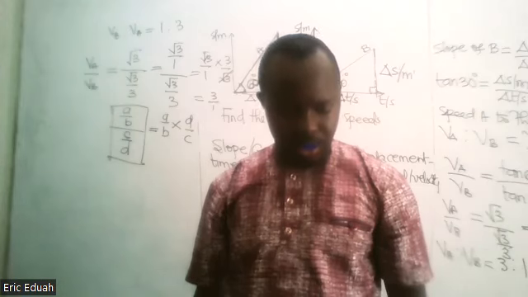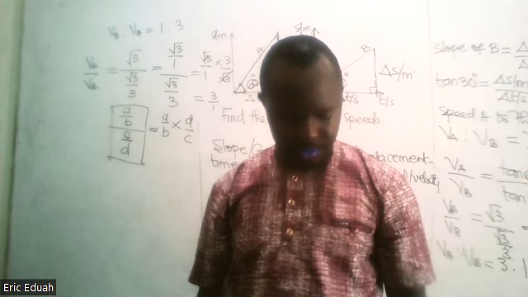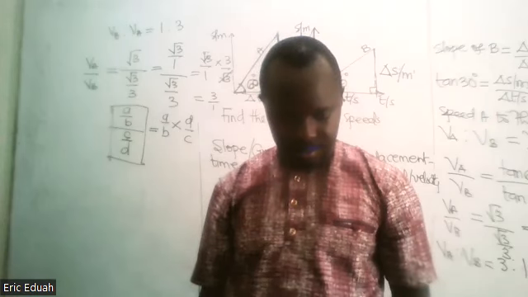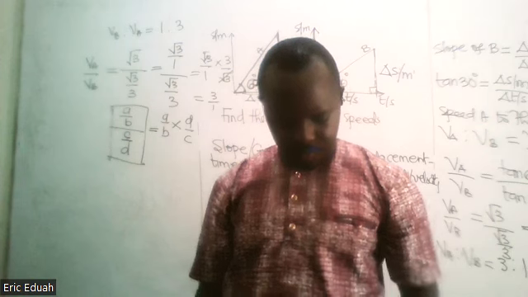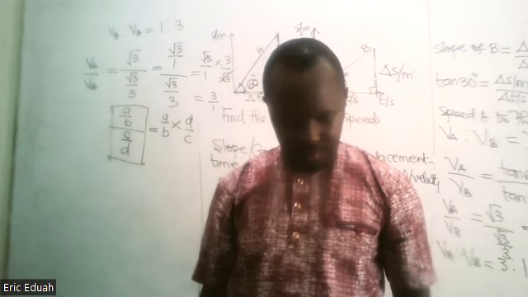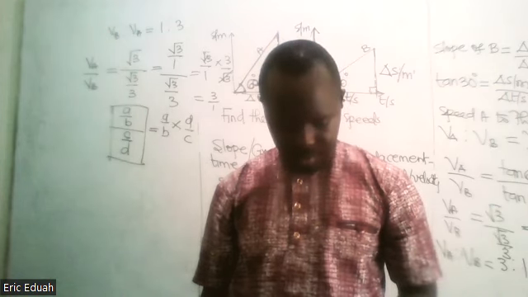Yes, please. Okay, one of you to read the question for us. A body starts from rest and accelerates at 2 meters per second squared for 6 seconds. It maintains this velocity for 10 seconds and then decelerates to rest in 4 seconds. Sketch the velocity-time graph for the motion. Calculate the distance the body covers.